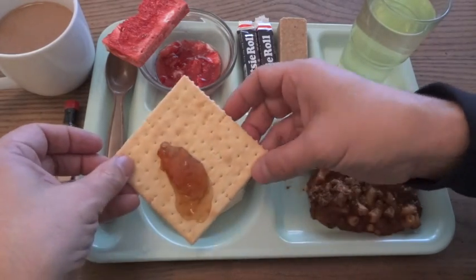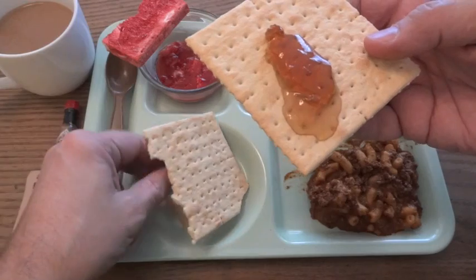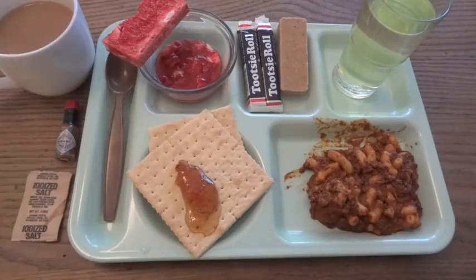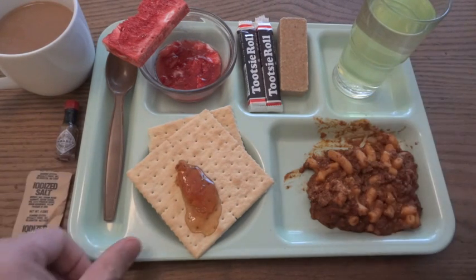Let's try the crackers here. I did have a little piece of cracker, but let's try another one just to be sure. Crackers seem to be absolutely fine. It's as though time has stood still for those.